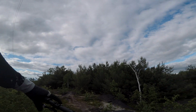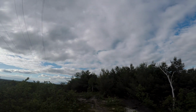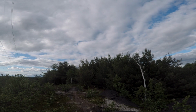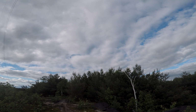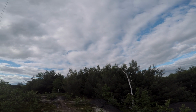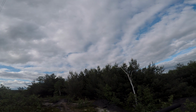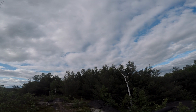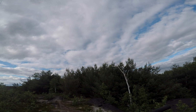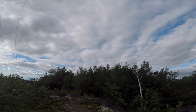When you're at the top of this climb here that we saw a while ago for Portal, instead of going down to the step up, soon, just straight ahead right here, will be a trail that leads all the way to what they're calling the Anvil. It's just like a big flat rock. And there's going to be a couple of trails starting off of there. So far there's just one, and it's a spicy one. It's called Walk in the Park, which is kind of a joke, I guess, because it's not. It's probably Sudbury's first kind of legit pro line.